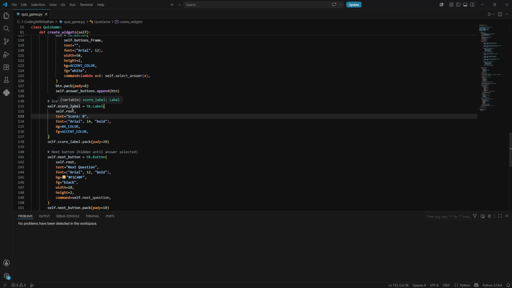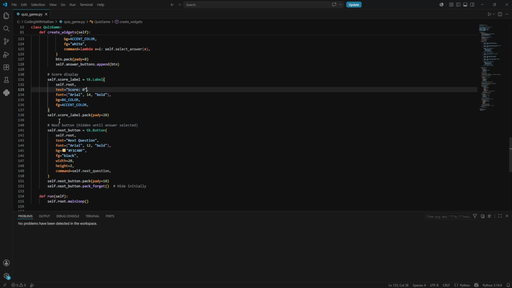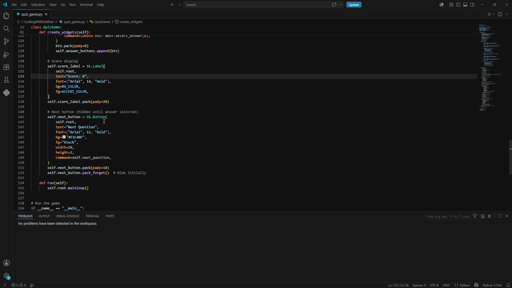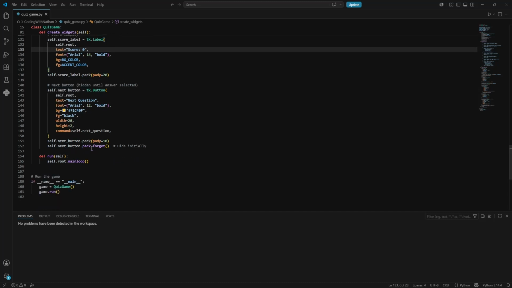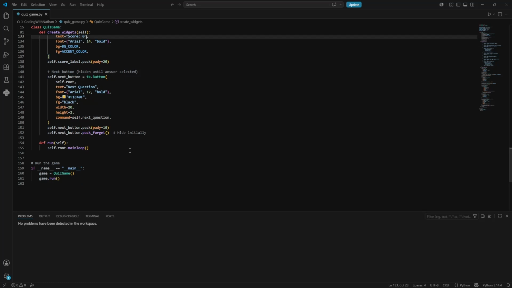We then put our score display in a label. We put our next button below that. And our next button, we hide it to begin with so that you cannot just skip the question. You must answer.